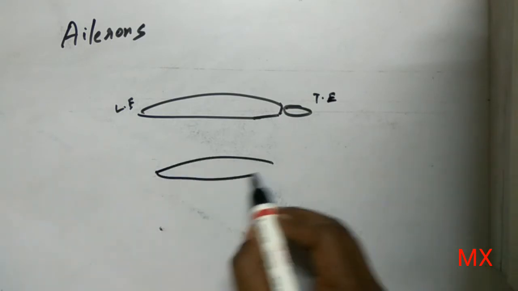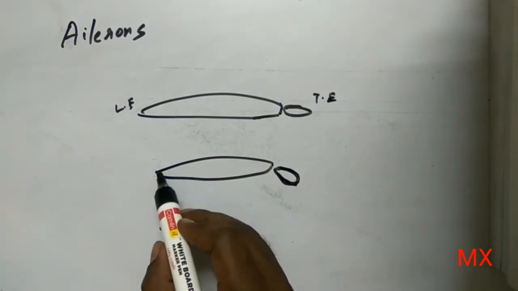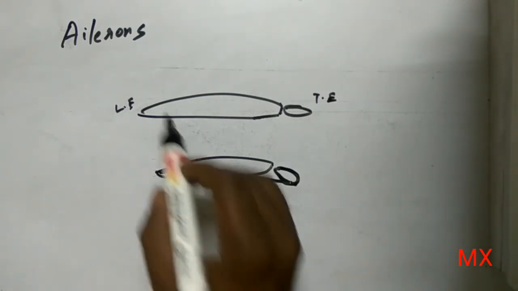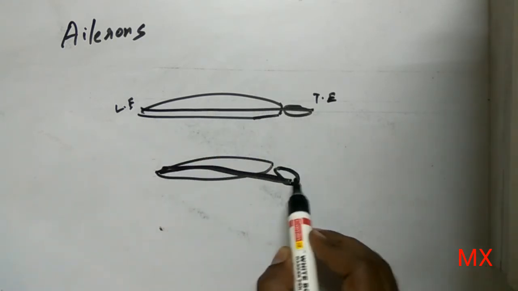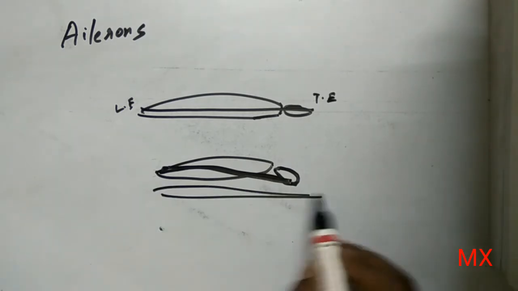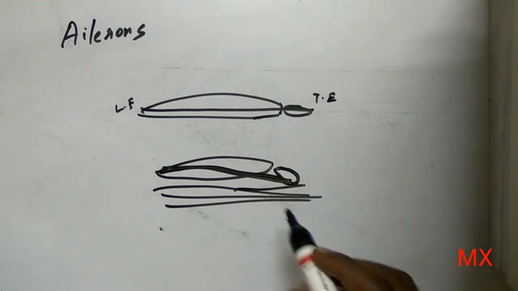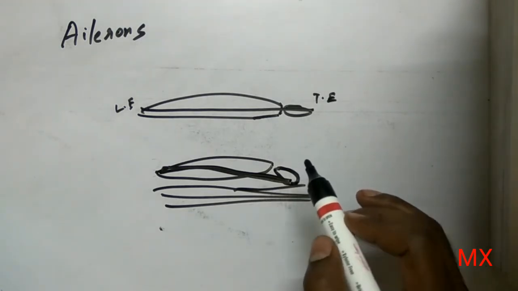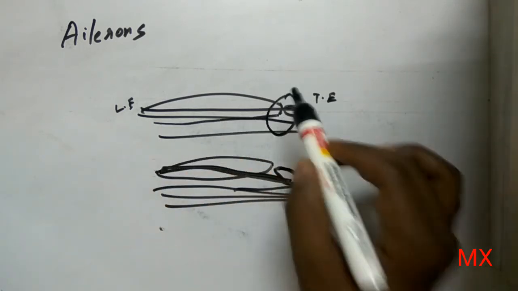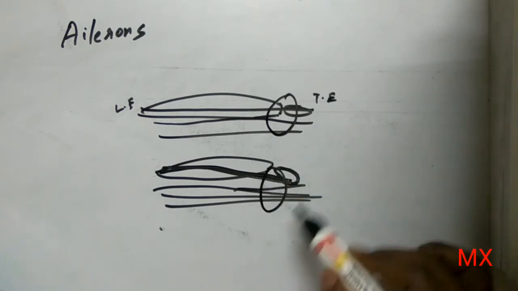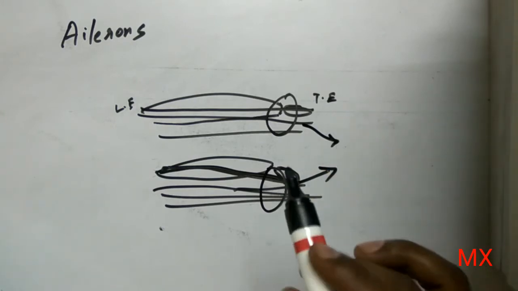So the airfoil is like this. This trailing edge comes to this portion. So the wing chord will be like this portion. Here the wing chord will be like this portion. In this portion, it will be inclined to this trailing edge. So in this, the relative airflow will be like this. So what will happen here? When this trailing edge is moving, this changes the angle of attack. If you can see the relative airflow is here, what is the angle of attack here? What is the angle of attack here? In these two parts, the angle of attack is changed. So this changes the angle of attack.